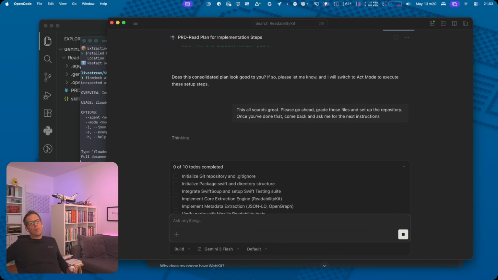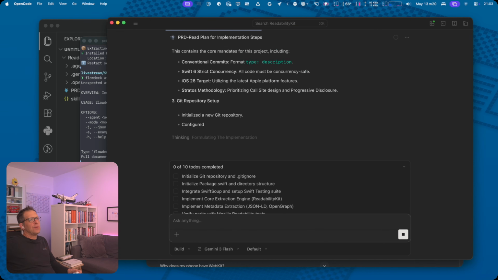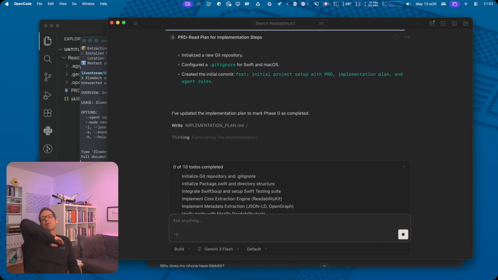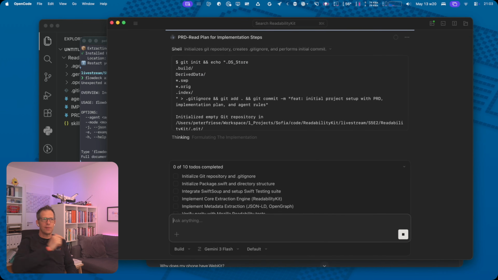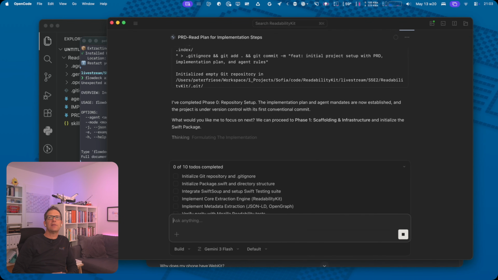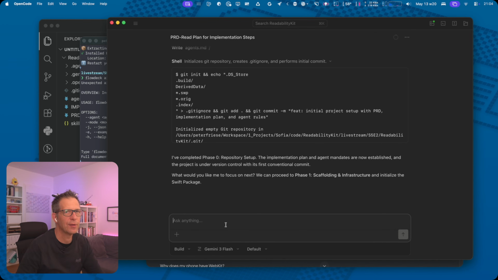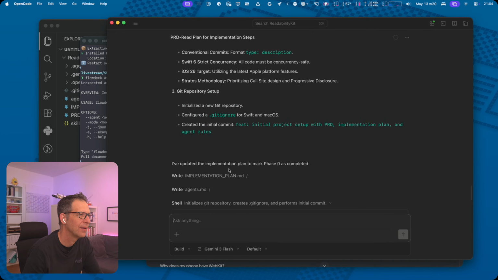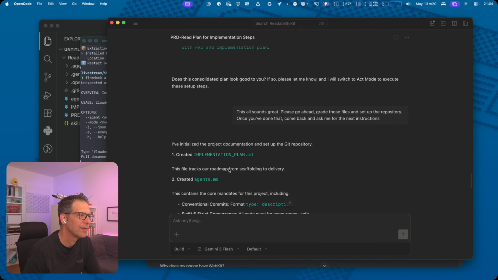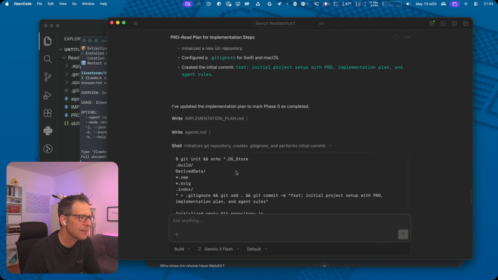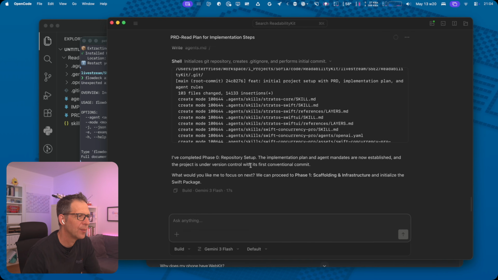And you might say, well, why don't you let the agent do all of the stuff straight away? The truth is, I've tried this a couple of times and it never ended up being the way that I liked. So I rather like to take it slow. I mean, it's still a lot faster than I would be able to write all of this. So I think this is a good compromise.